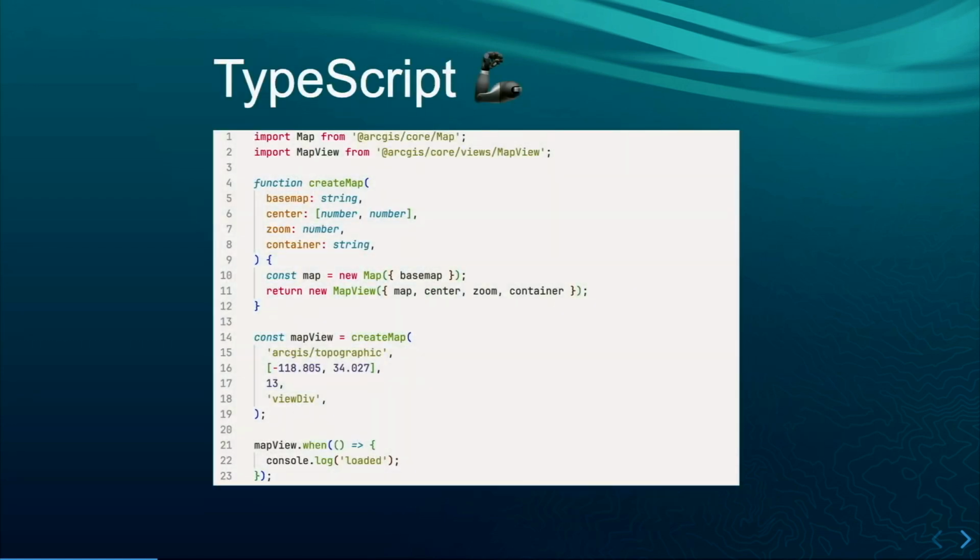Let's say we have a code sample where we have a function called createMap that, given some arguments, creates a map view. And then later on, we call that function on line 14. You might notice that this looks like pretty much ordinary JavaScript code, but on line 5, we don't have just the argument names, we also have the argument types.